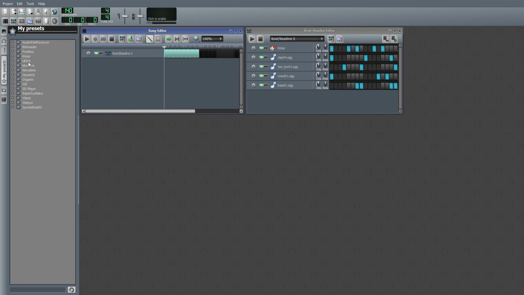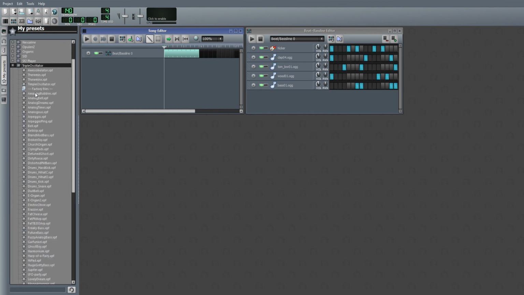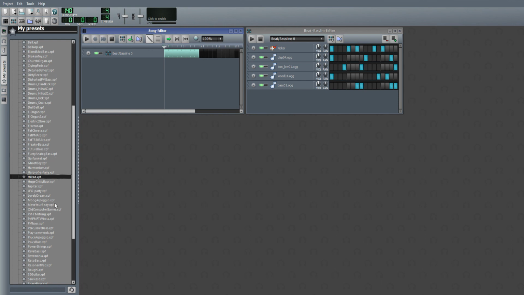As you can see, our old friends the kicker and the triple oscillator are here. But what you don't see until I click on one of the folders is that somebody went through a lot of trouble to create musical instruments using these synthesizers. Let me click on the triple oscillator and show you. You can see all the instruments that have been pre-made. I think I'll use this reso bass to put down a quick melody.